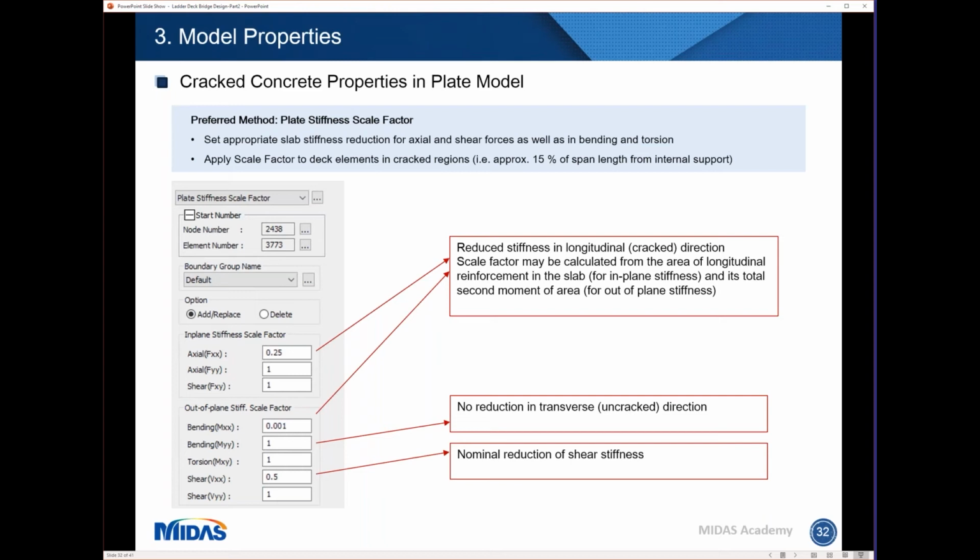So we want to reduce the stiffness of the deck slab in the longitudinal direction in which the concrete is likely to be cracked over supports, but we want to keep it uncracked or not reduced in the transverse direction of the slab, because that's usually uncracked. And then this scale factor again would be applied to those cracked regions, about 15% of the span length from internal support.